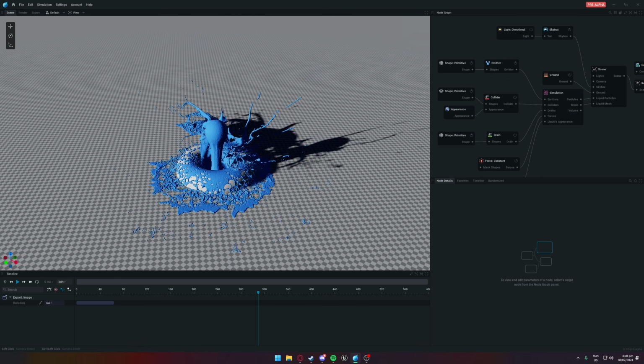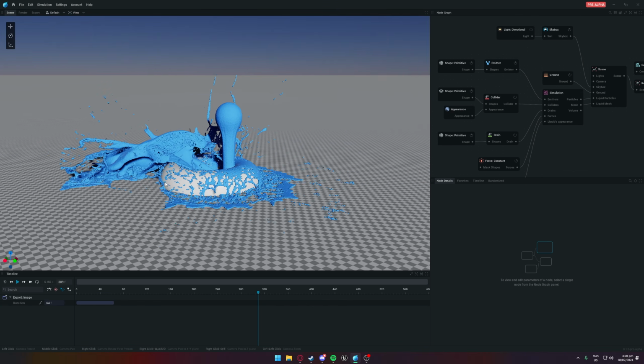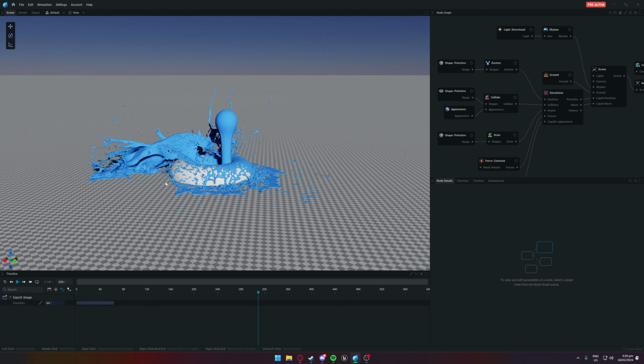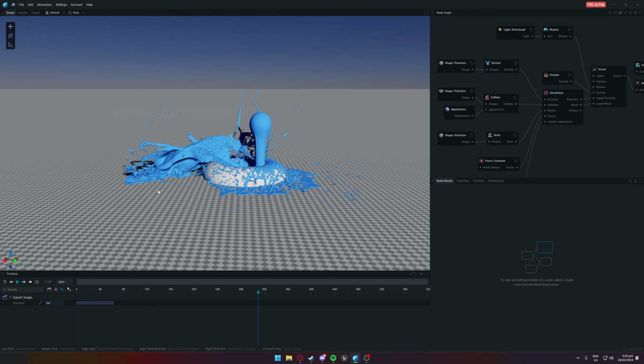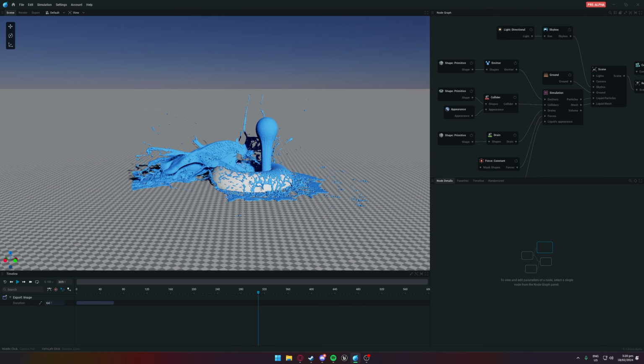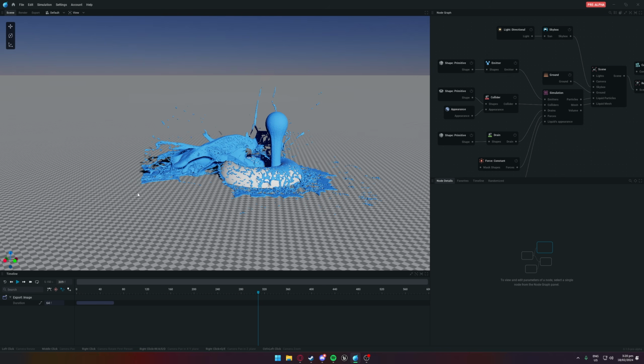There we go, pretty nice. Now when you hold Alt, it's going to pan it all. Also, you can scroll, and scroll is going to zoom you in and out, which will be helpful. And you can also press the middle mouse button to pan as well. But outside of that, that's really all it's going to be.